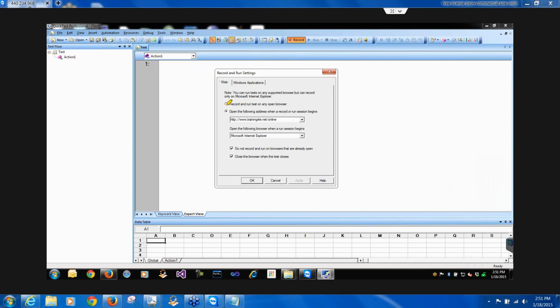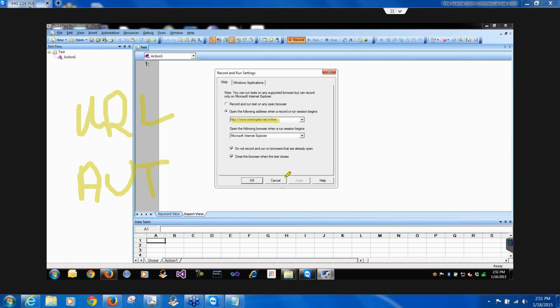Okay, in here there are 2 buttons. If you see, this is one and this is one, right? So the bottom one should be clicked, right? And here you should type the address or the URL of the AUT, application under test.